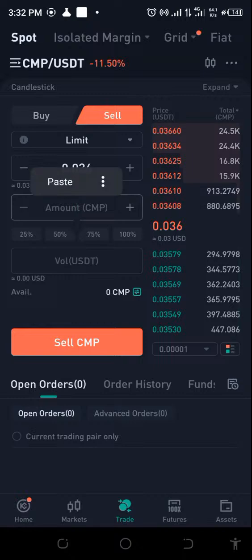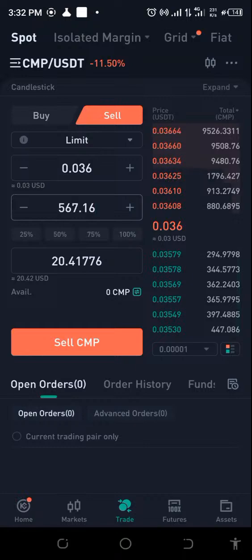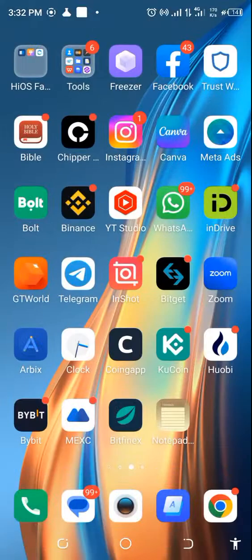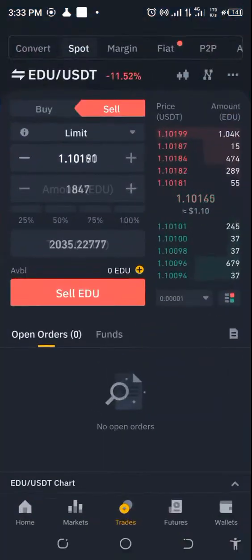Okay, let's check this out. Okay, it looks like it's a good deal. At least it's better. 20.41, almost 42 minus 1. That's still okay. So let's go ahead and do this. Let's not waste time. It's just about 3 cents. So let's go ahead. Oh, sorry.